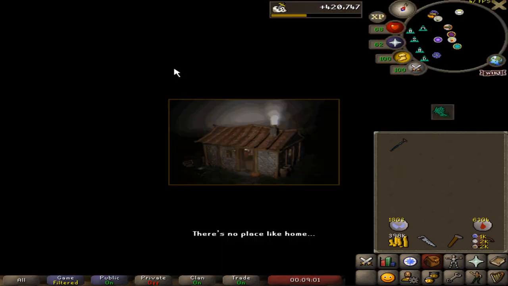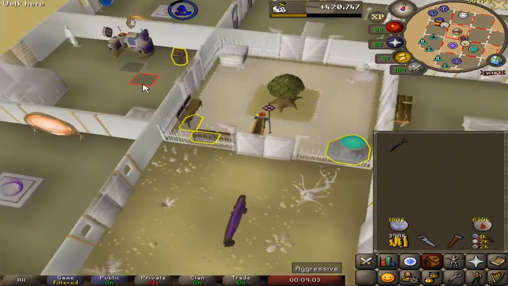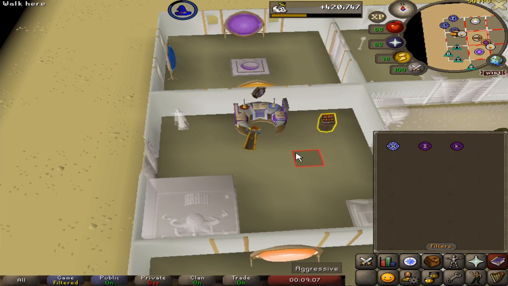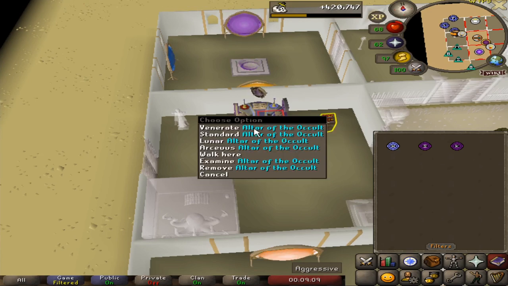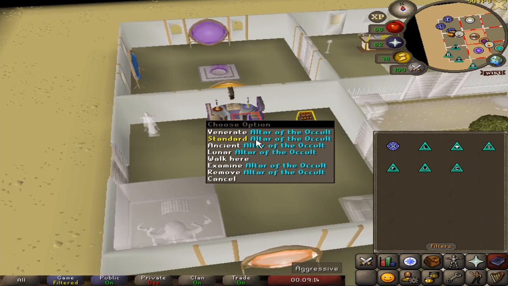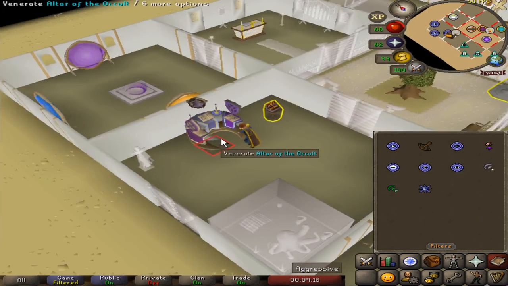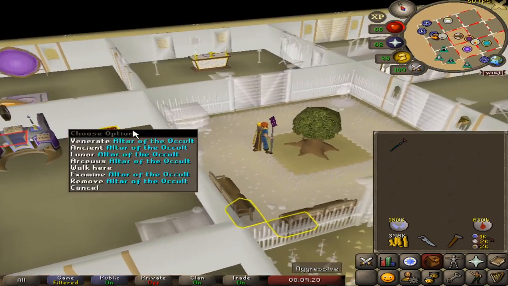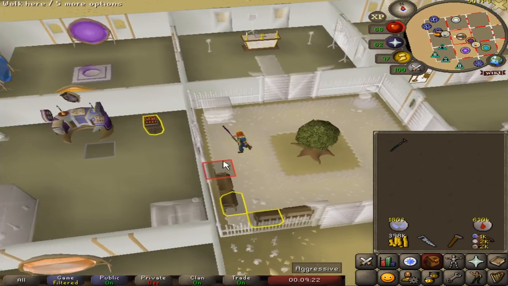We haven't used it yet. I'm gonna use it really quickly, dude. Oh, this is so good. We go to ancient, goes right on to ancient, go to lunars, go to Arceuus. Oh dude, that's so awesome. That's so awesome, dude. And then we want to do standard. Perfect. That's going to be a really, really big help on the account for Slayer.